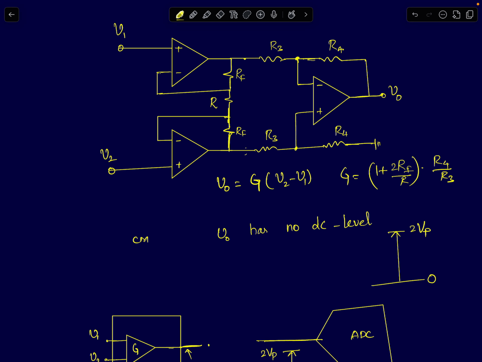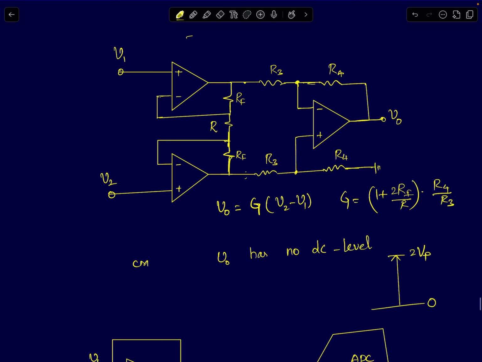Hi everyone. It's been a while since we spoke about instrumentation amplifiers. As I was just going through those lectures, I realized I missed two crucial points concerning instrumentation amplifiers. This is very useful for circuit designers and embedded system designers who are going to use these instrumentation amplifiers in their applications. So I thought I'll spend this lecture talking about those two points.